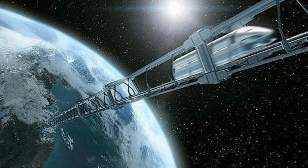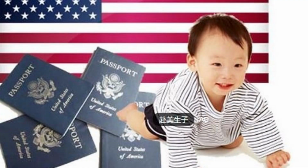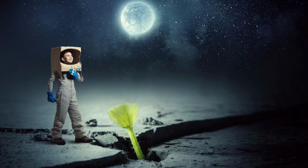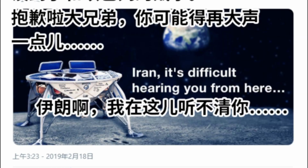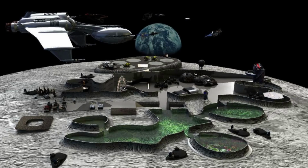The moon has become the hub of economic activities, and its scale is now incomparable. Will children born on the moon acquire the nationality of their parents' country? Or, in a new society, has every child born on the moon been accepted? This is an unknown number. The lunar agreement, no country can own the moon, promulgated in 1984, must also be reconsidered. There are many problems in the future, but it is certain that the moon is the perfect sample for promoting the colonization of the solar system. The colonization of the moon will integrate all countries, and we can survive when something happens on the Earth. This is a way to make up for this.